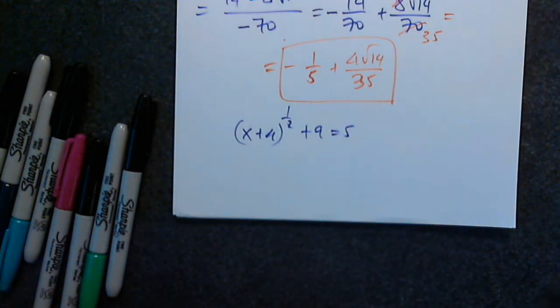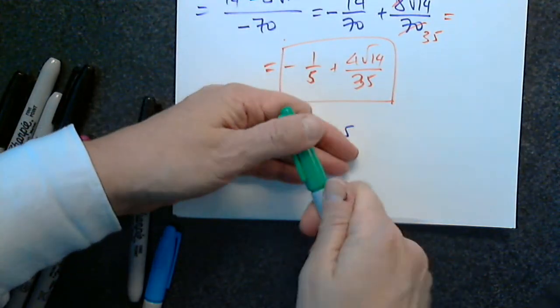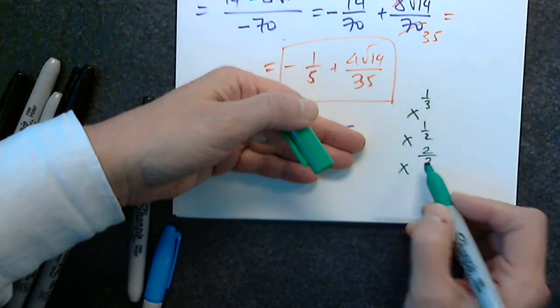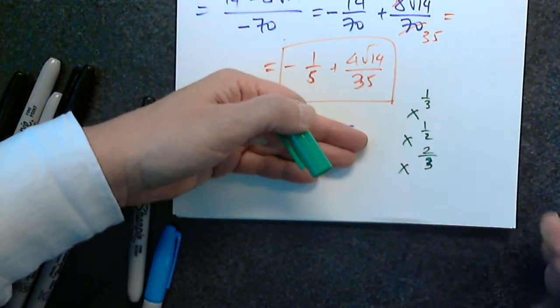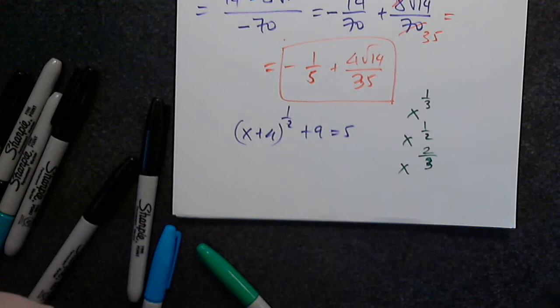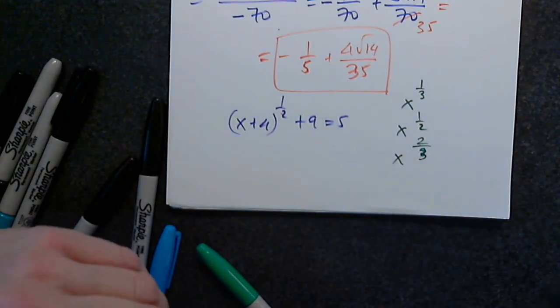When we see power 1/2, what does that power bring to mind? When we see a power 1/2, what does it mean? What about power 1/3? We have to discuss this. This is very important. So forget about this for a moment. When I see, let's say, x to 1/3, or x to 1/2, or x to 2/3, what brings to mind something like this immediately? What do you think? It's okay if you're wrong. I just want to know what you're thinking about. What are all these?